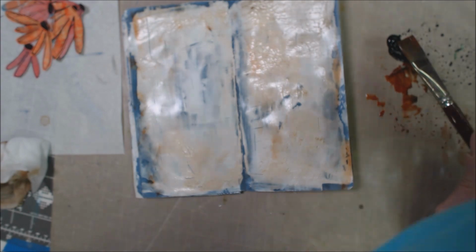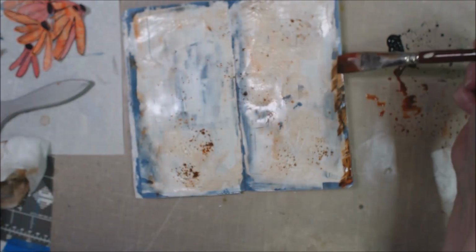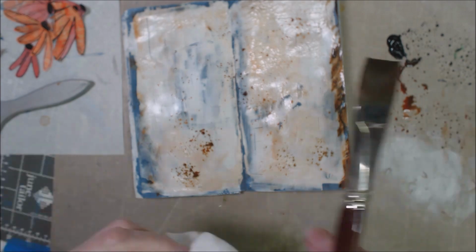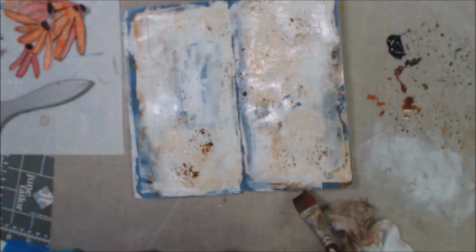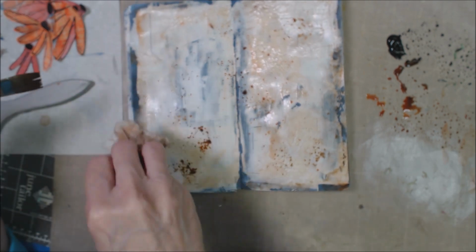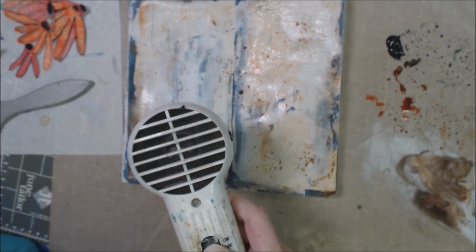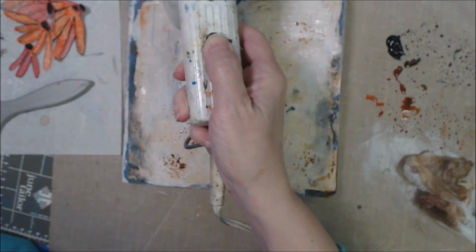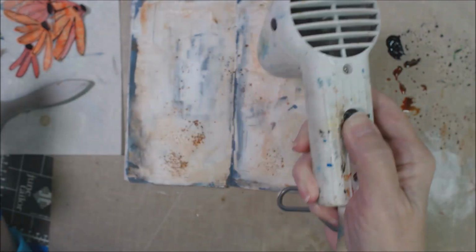I love that antique look that you get with a crackle finish. So yeah, just dabbing, playing back and forth until I get what I want. And then I will get out some stamps and some archival inks and use those in the background before I start gluing.